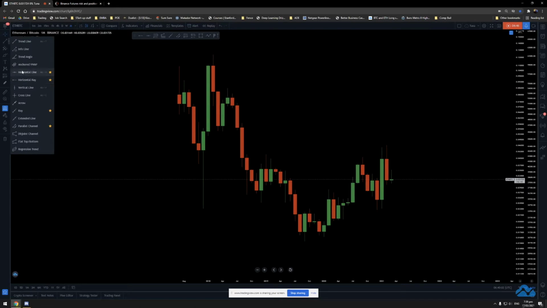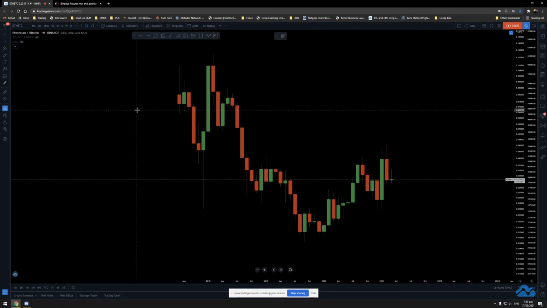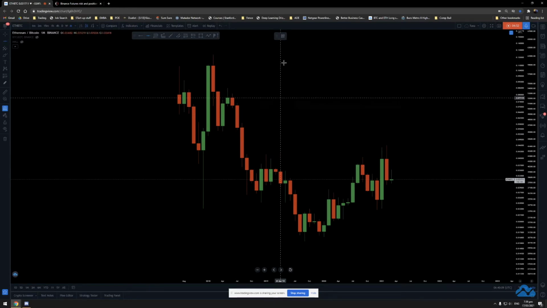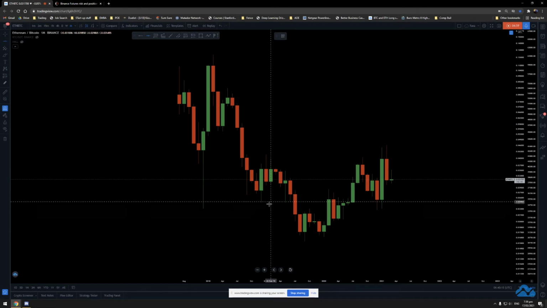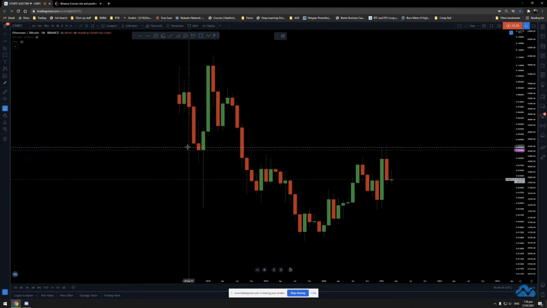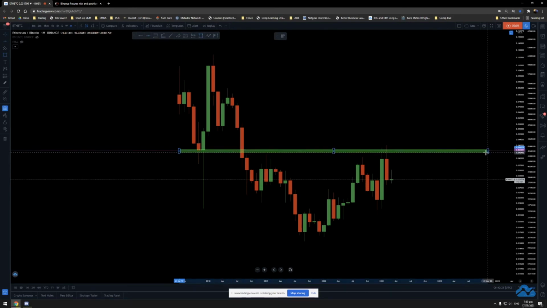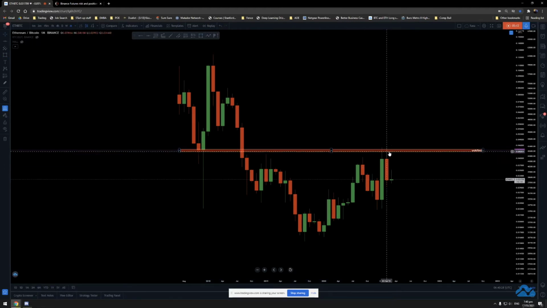So today, the other thing we'll cover is horizontal support and resistance. I'm going to use lines to make it obvious what I'm doing and where I'm putting them. But the reality is that if I put a line here, there is going to be a zone above and below that line, for example, where price will probably go somewhere around there.